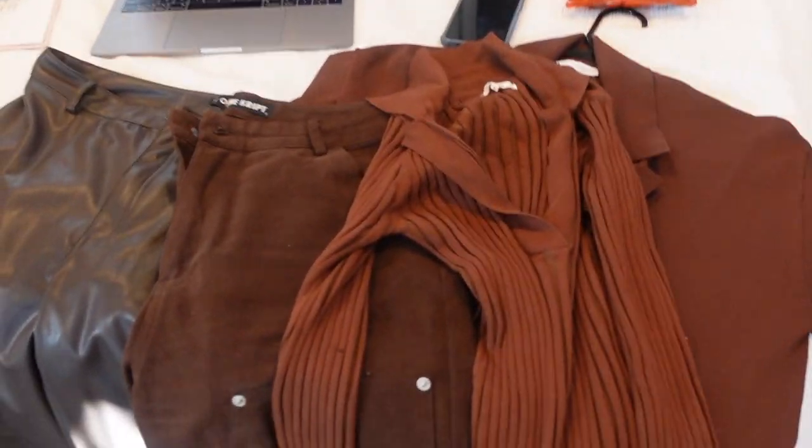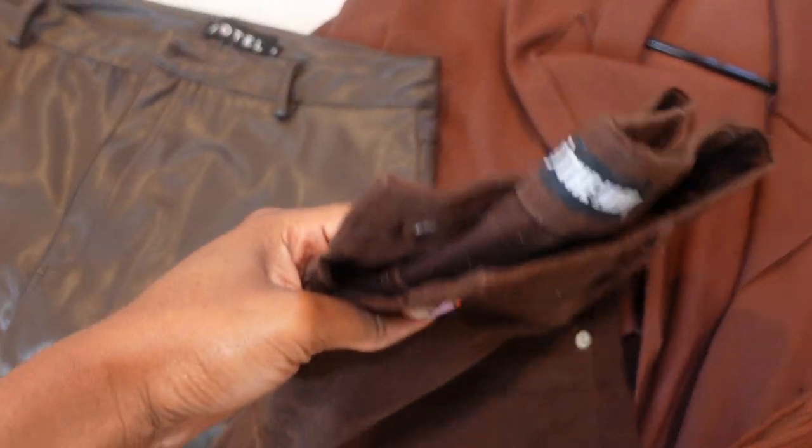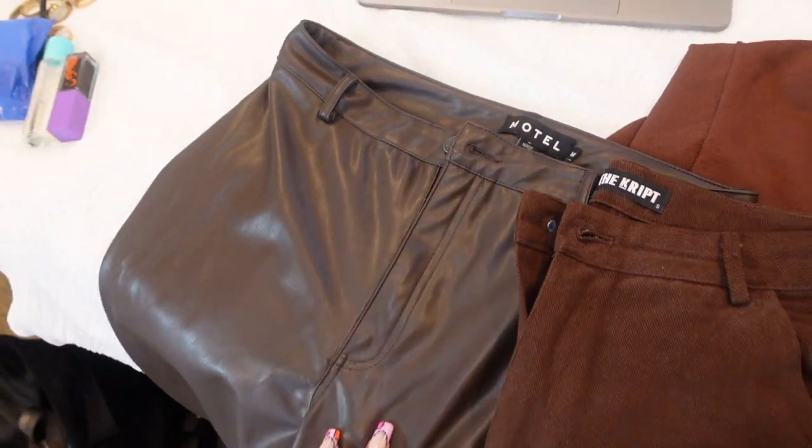I decided I'm going to do a TikTok styling brown outfits. Right now I have these brown things: a little dress, a top from Zara, pants from The Krypt, and pants from Motel Rocks, plus a few more brown pieces. I've got to figure out the outfits but once I do I'll start filming, and then I need to go outside for pictures. The problem is I feel like I have nothing to wear.